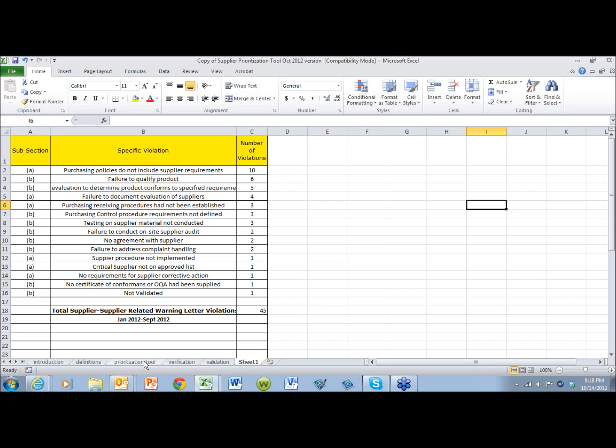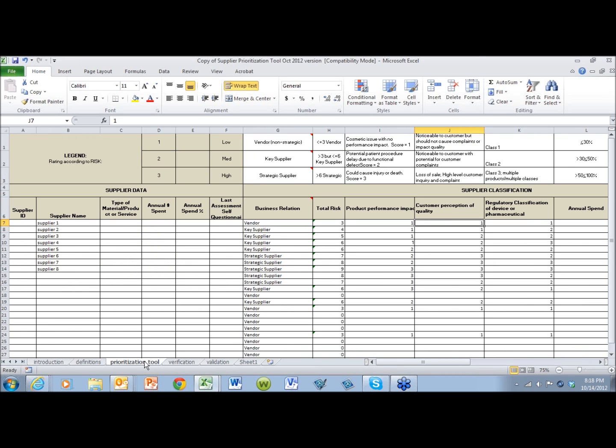And again, the FDA is being very, very specific that they want to see the evidence that in fact you have been evaluating and been making good decisions about your suppliers. And it's okay to use a risk-based approach, but you need to have some objective evidence to show that you've gone through it. The tool that I'm about to introduce will in fact give you an easy way, very user-friendly, for you to be able to provide that objective evidence.